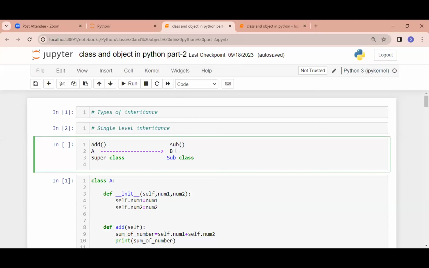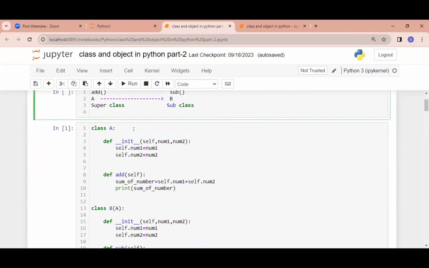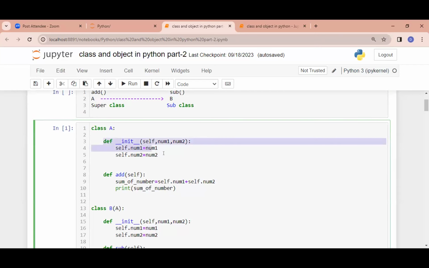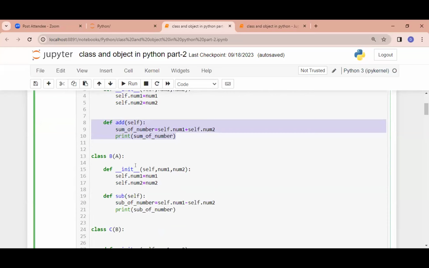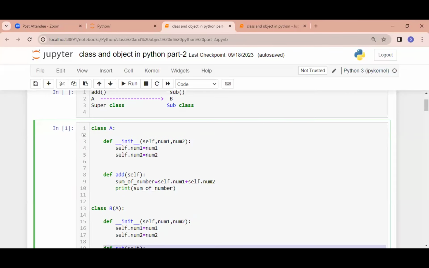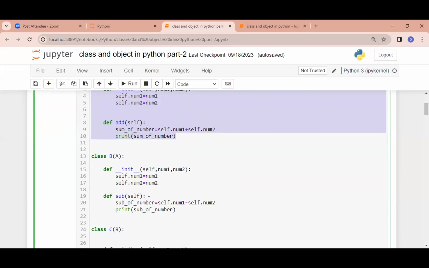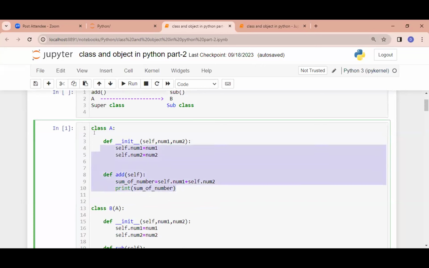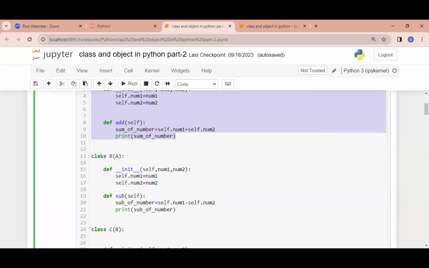Okay, so class B is a subclass. You can see I created class A, which has num1, num2 variables and add two numbers. Then I created class B, which has subtract. But how did I inherit this feature? Because I do not want to build add inside this B also. This requirement was there initially, then the requirement to add one more came.